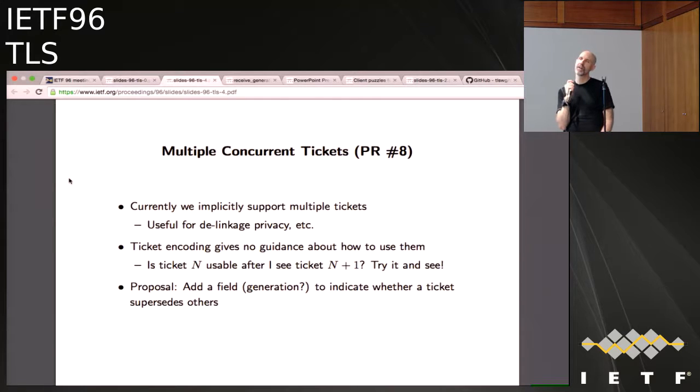I suppose this question is for DKG as well. Could you accomplish the same thing with one ticket, when the server really cares about privacy of users or non-linkage of users across networks? Every time you connect back, it's already in the TLS 1.2 spec, although some implementations are buggy, you can update the ticket after ticket resumption with a new session ticket. And then the next time the client will go back, it'll use that. My argument is that the semantics are simpler, and there's one ticket active at once, but I'll let Martin respond.